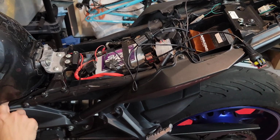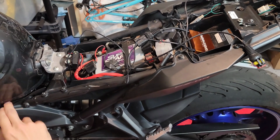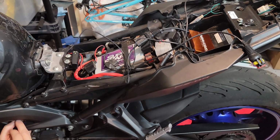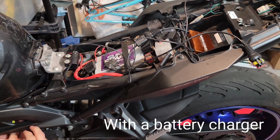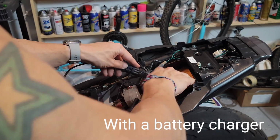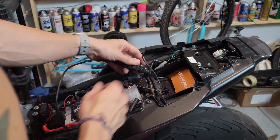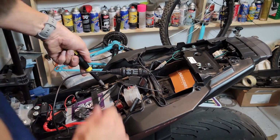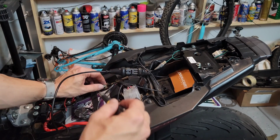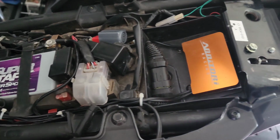Although I connected the unit straight to the battery, I think it's better if you do a wire tap and pull power from the tail light, so that you don't have any issues in the future when you have to charge your battery, because otherwise you're going to have to remove your sensor before connecting the battery to power, to avoid putting power to the controller. What I'm going to do is turn the bike on before I connect the quick shifter.